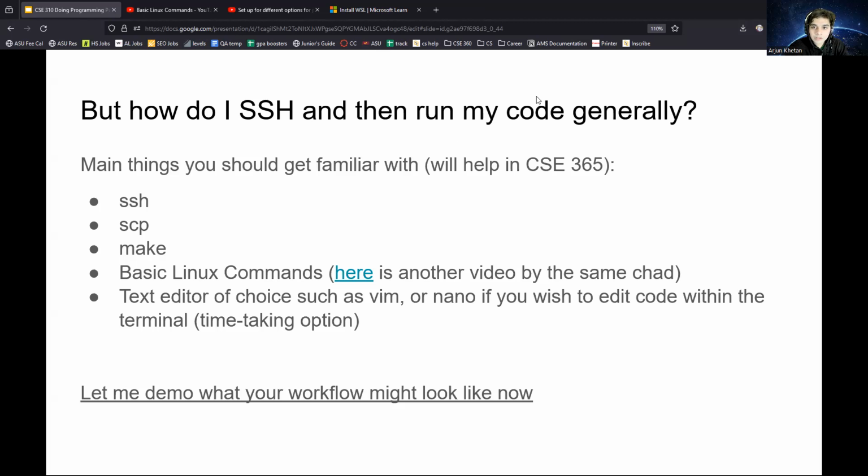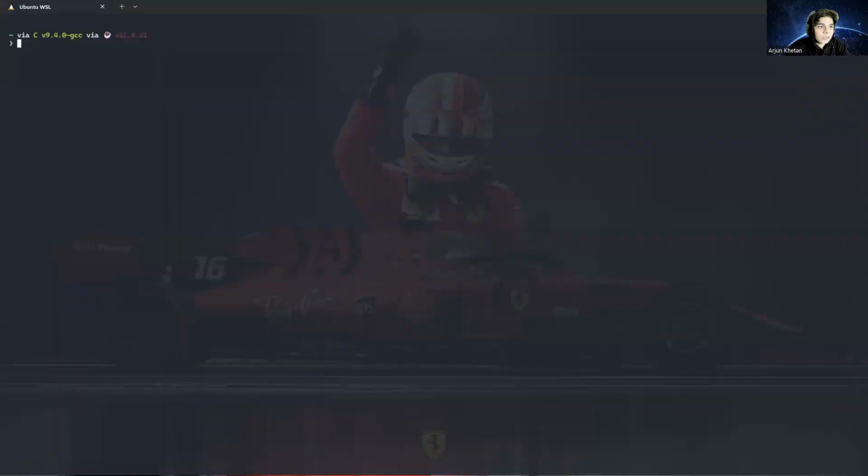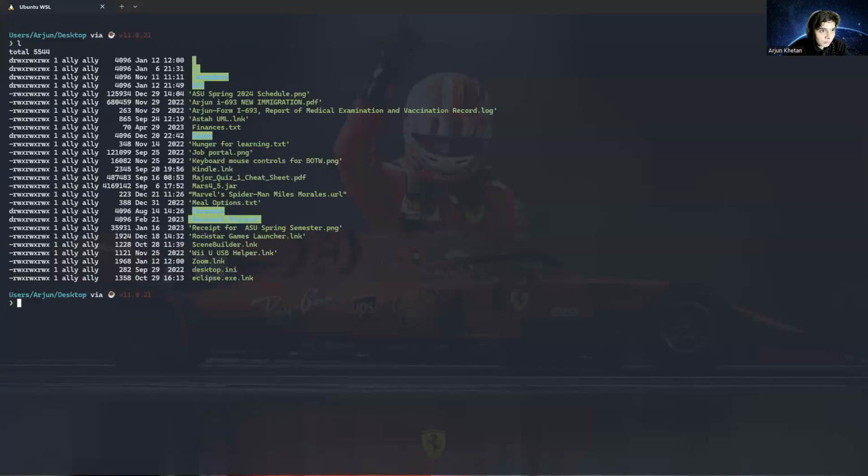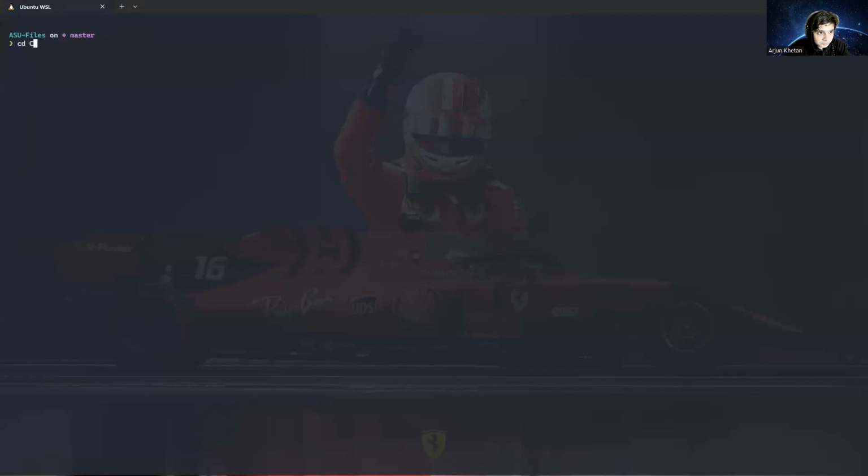So let me share my screen again. Okay, so you should be able to see my terminal now. I won't go through the commands I'm typing, so I hope you can follow along. I'm just showing you how I'm using the SCP command for my purposes, to show you the power of Linux utilities or Unix utilities.